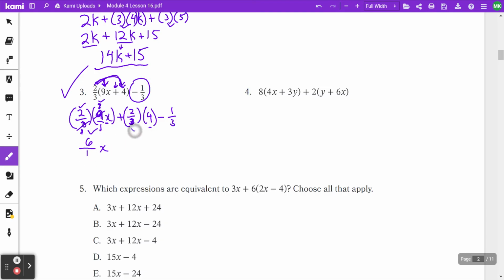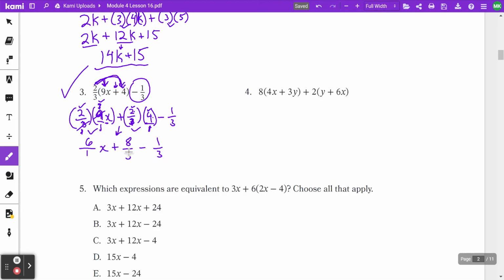There it is. Now let's deal with these. Once again, multiplying fractions, make sure everything's a fraction. So I'll stick that 4 over 1. And I can't simplify, so I can just do 2 times 4, plus, don't forget the plus. 2 times 4 gives me 8. 3 times 1 gives me 3. So that stays like that. And minus 1/3.